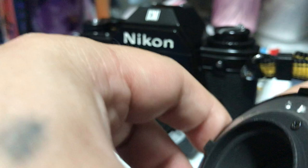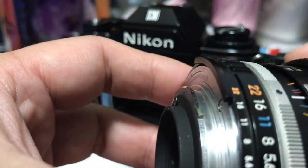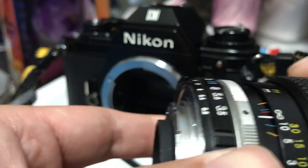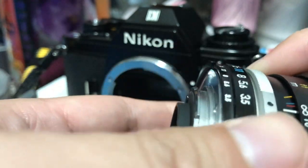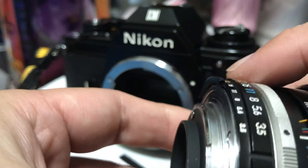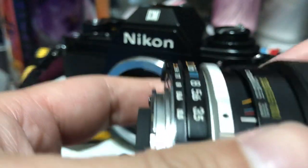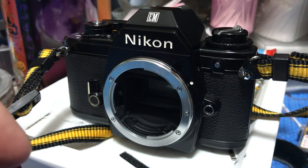So that will also help the camera meter and calculate its exposure, whatever information that it needs for a good exposure. It will also help the camera determine whether your shutter speed is too low or whatever when using any program modes or automatic program modes. Okay, so that's it for the overview of the Nikon EM. Now for the testing part.